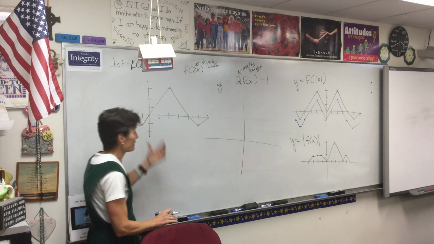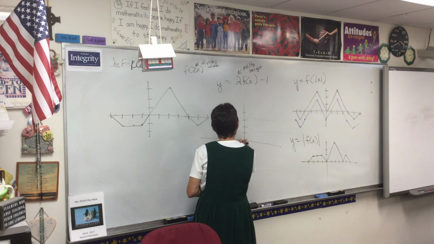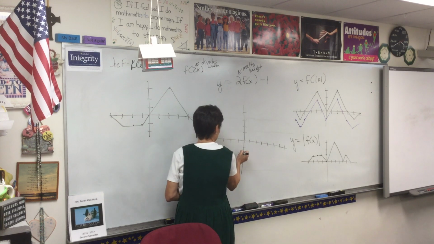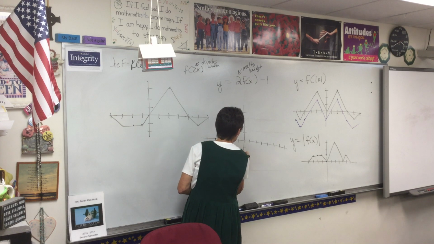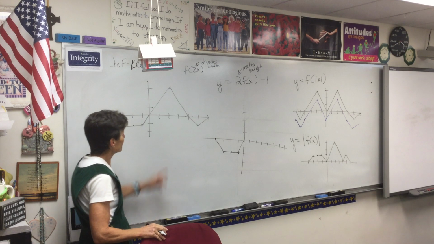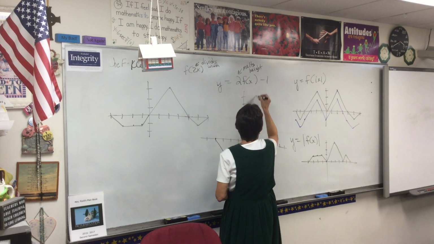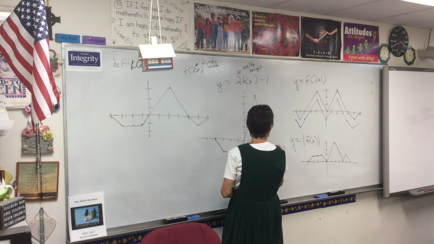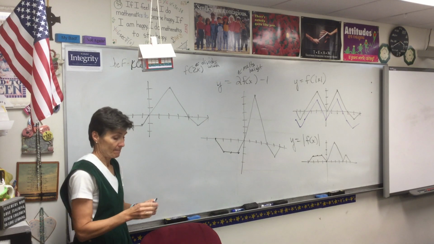So I'm going to have this exact picture, but everything's twice as tall. So my trapezoid, instead of going down 1, is actually going to go down 2. It's going to be exactly the same width. It's just going to go down 2. My triangle, instead of going up 3, is going to go up 6. And my baby triangle is going to go down 2. But I'm not done, am I?